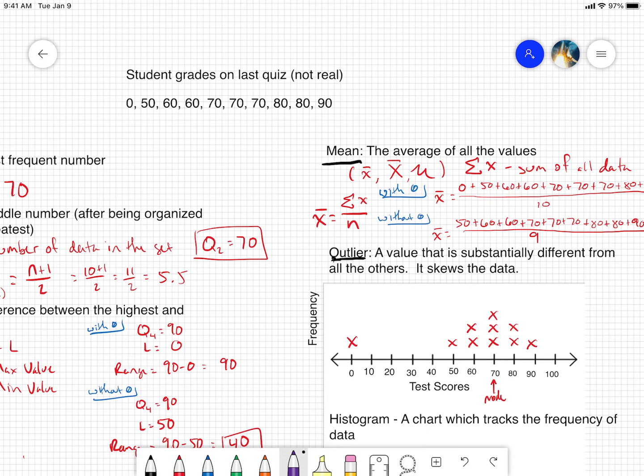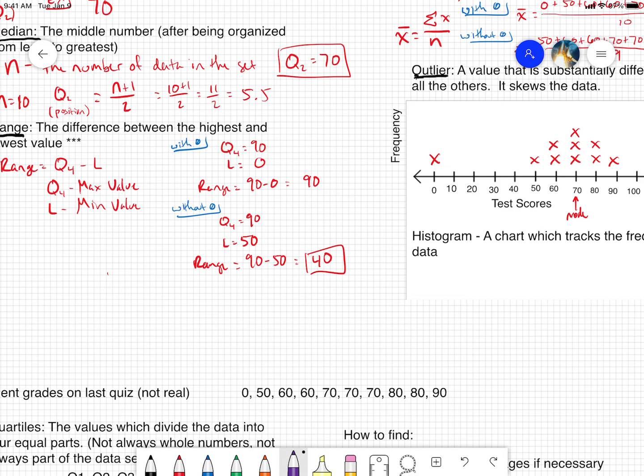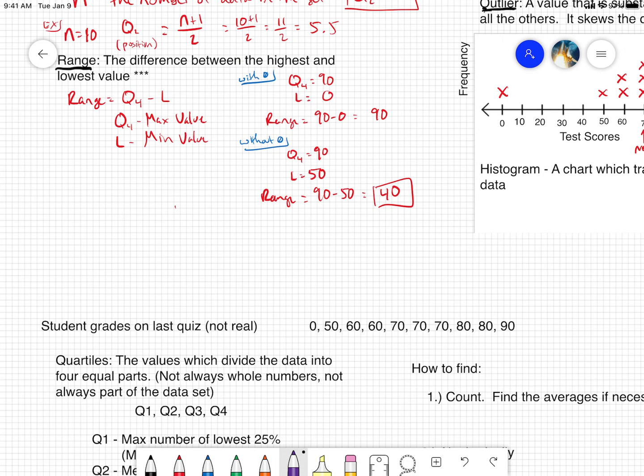The histogram or frequency chart also gives us a general shape of what our data looks like. And if we didn't include 0, look at that nice-looking curve there. We'll talk more about that later. Those are the kinds of things it can help us look at. So that's it for mean, median, mode, and range. Now we're going to look at some new ideas.